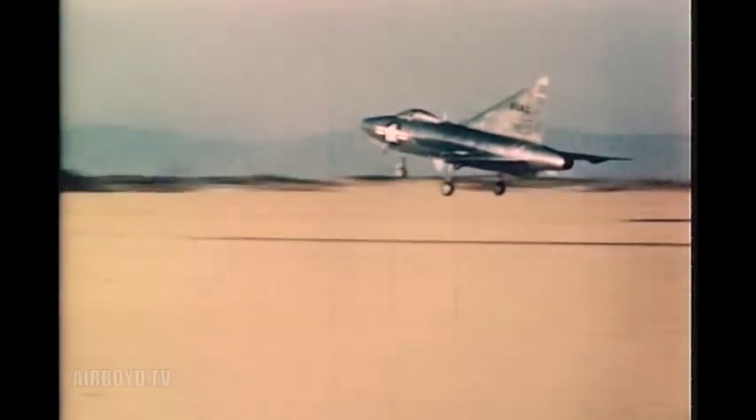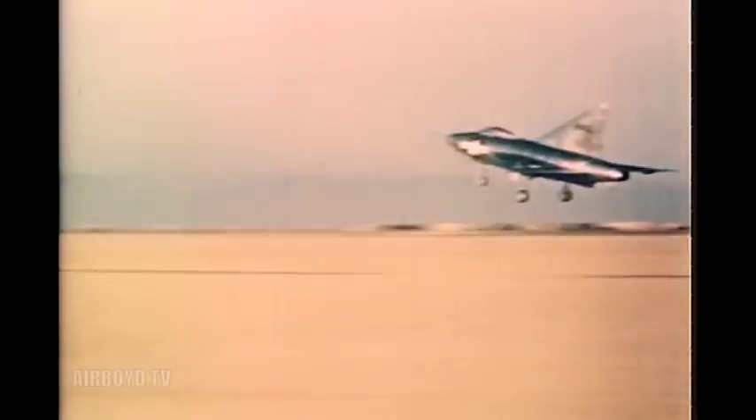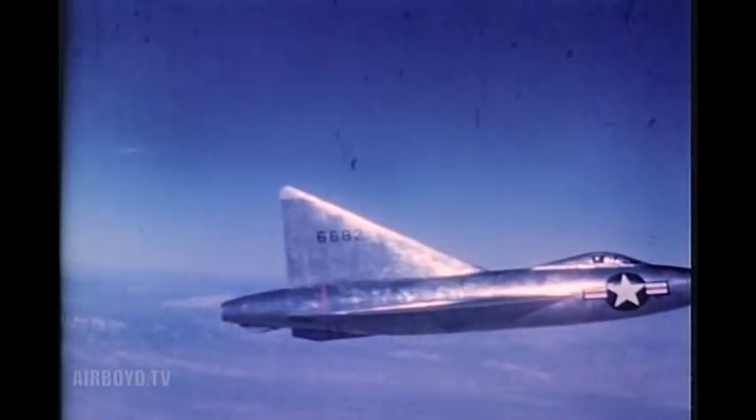The first tests were conducted on the seven-mile lakebed runway. Subsequent flights have been carried out from time to time on the main concrete runway and the shorter lakebed runways. The combined efforts of the Air Force, the NACA and Convair have been devoted to the launching of this new type aerial weapon. The first takeoff is uneventful. A chase plane is used to make close-up visual and photographic observations of the airplane and its behavior in flight.